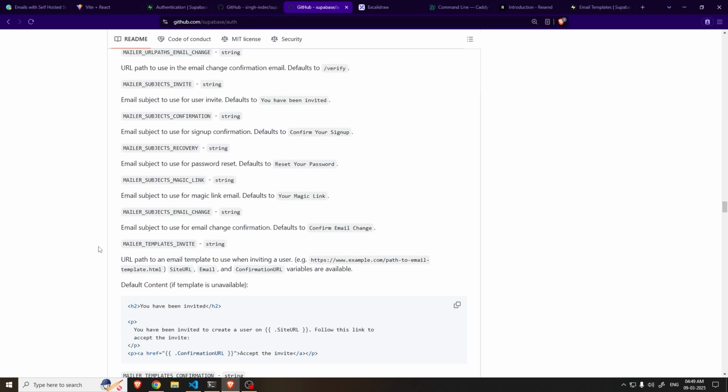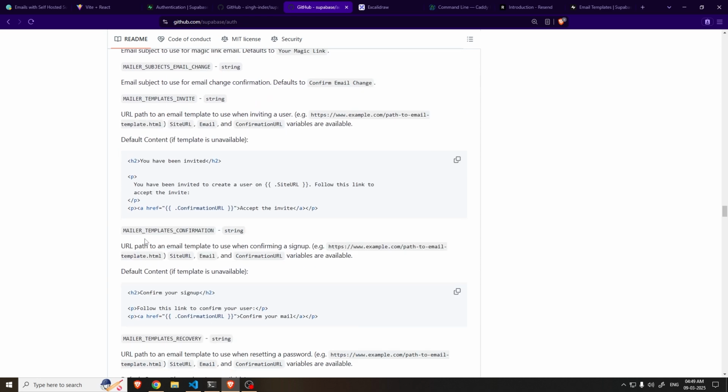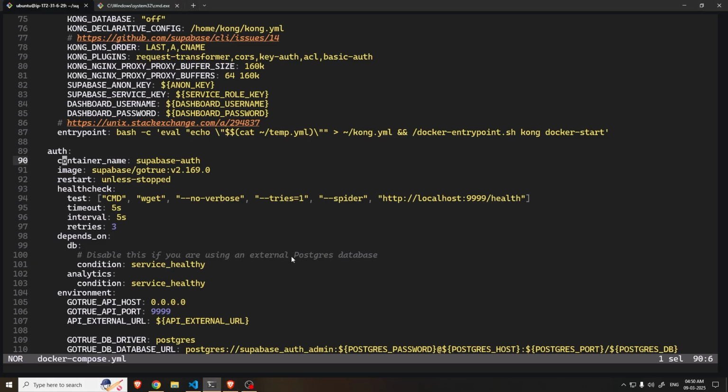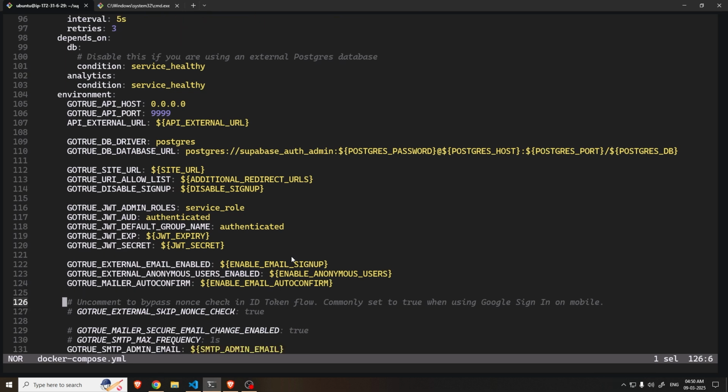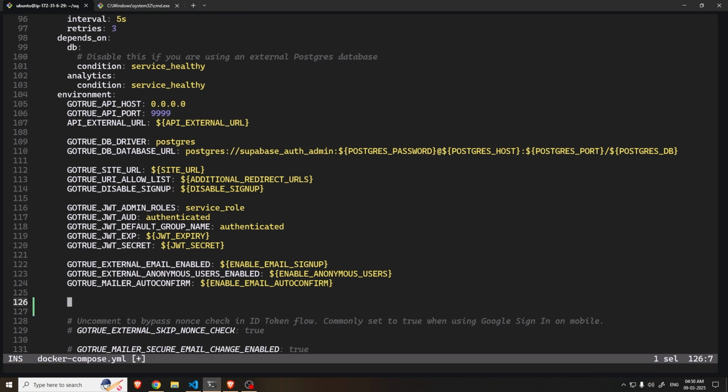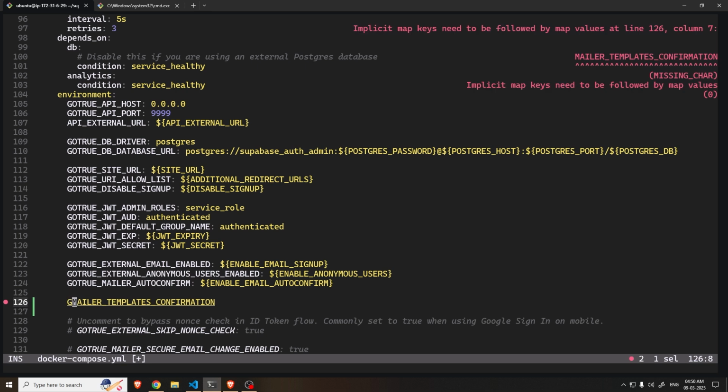Okay. So now let's copy this environment variable. And here I am on my auth service. I will add it just right here. And let's prefix it with GOTRUE_.